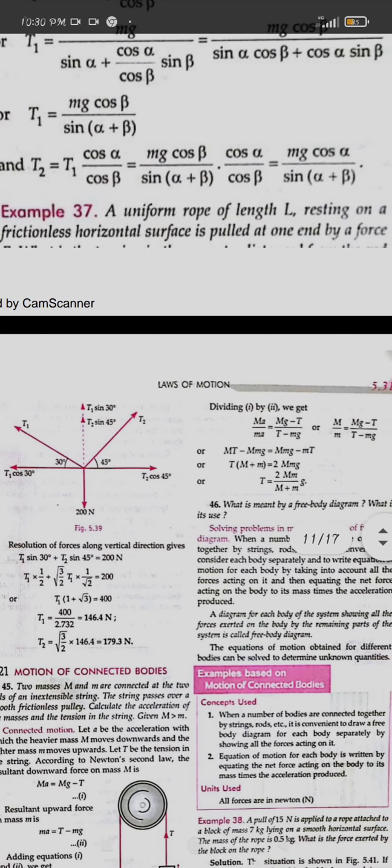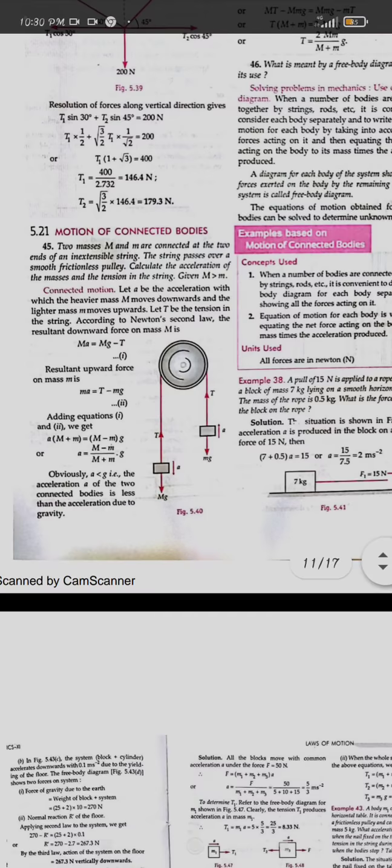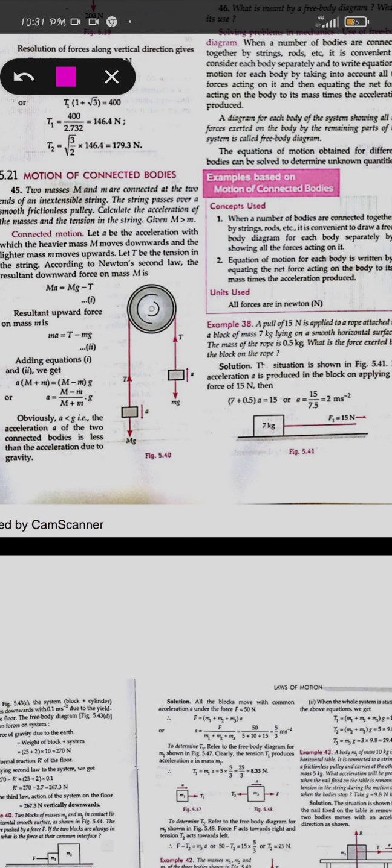Okay. So now we are going to see what is the motion of the connected bodies. Here we have seen that whenever the body is there, the reaction force is always acting in the opposite direction to that of the weight. That is, if mg is the weight, then the other force is the reaction force, and if these are in the equilibrium position, the resultant force should be equal to 0.